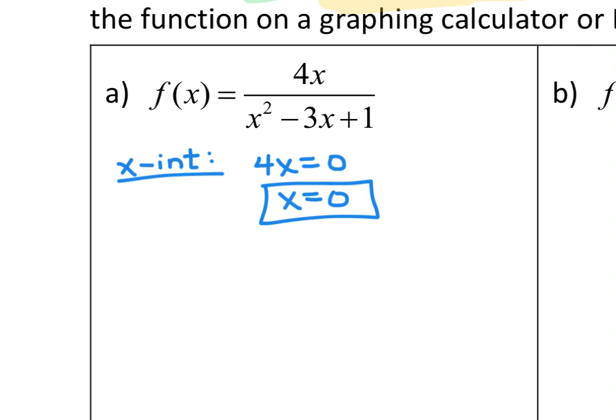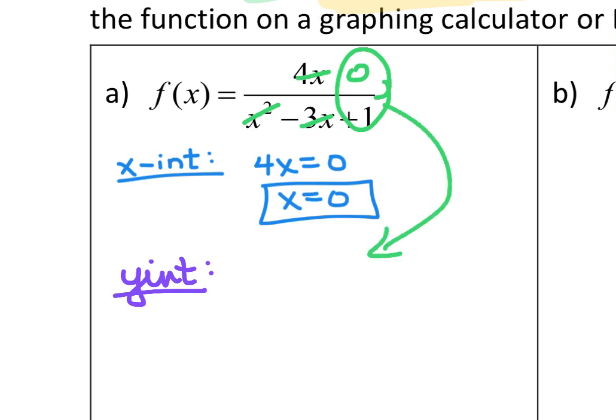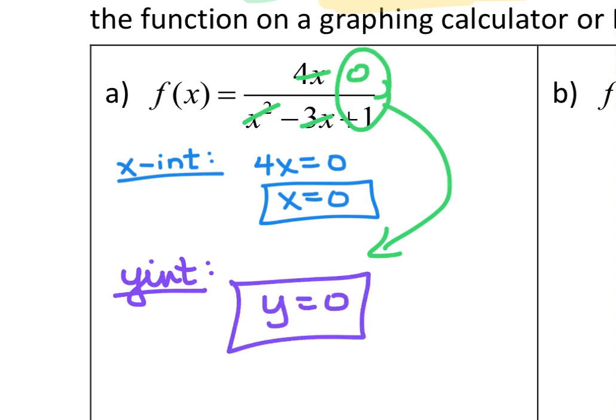And for the y-intercept, you want to make all the x's zeros. And what I do when I'm thinking about the y-intercept is I just kind of cover up each of the terms that has an x in it. And if you've covered up the numerator, just think about that as 0, and your y-intercept then is 0 over 1, which is just 0. So y equals 0. Hint, if the x-intercept is 0, the y-intercept is 0. For any function, whether it's polynomial, rational, quadratic, linear, logarithmic, whatever it is, if the x-intercept is 0, the y-intercept is also 0.